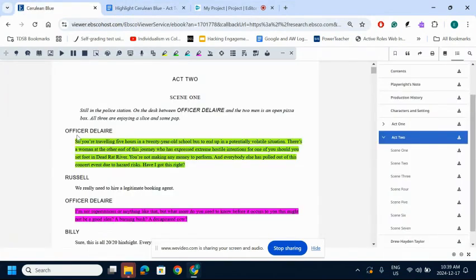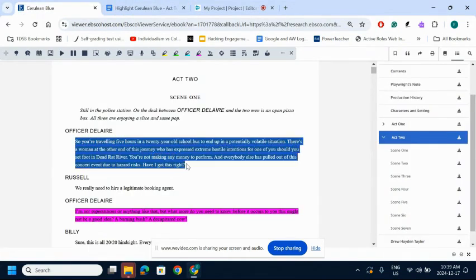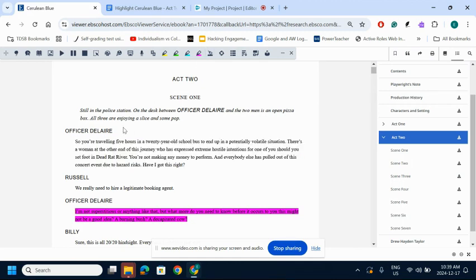If you want to get rid of a highlight, you just highlight it again and press the sweep button. Then there's also the translator. So highlight whatever you need translated, and it will translate for you. So those are the main functions.